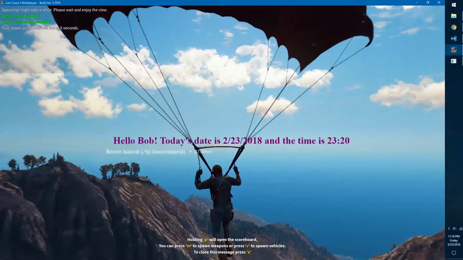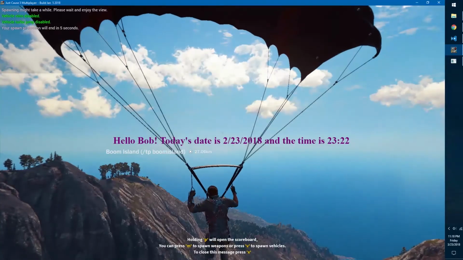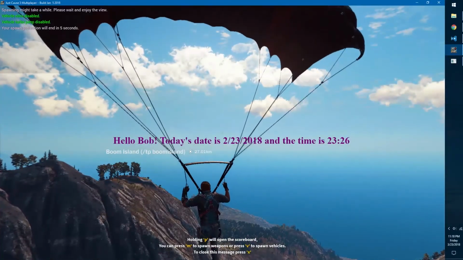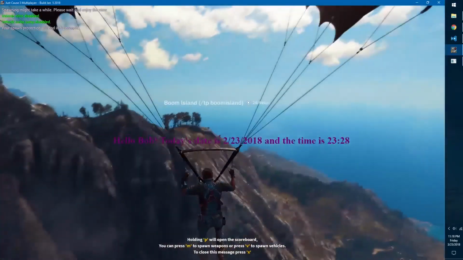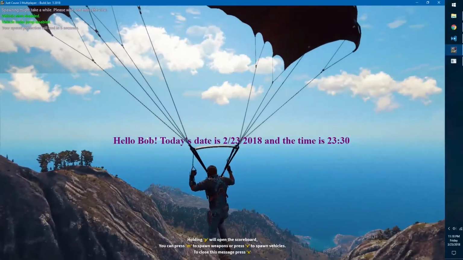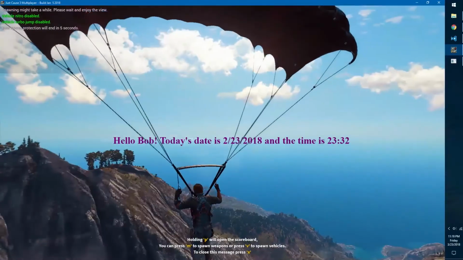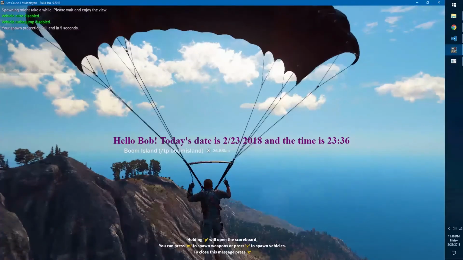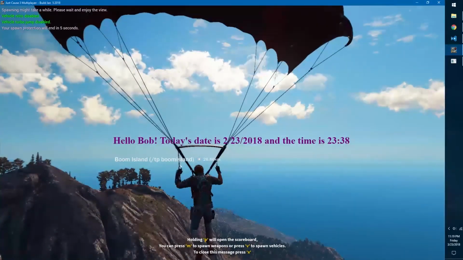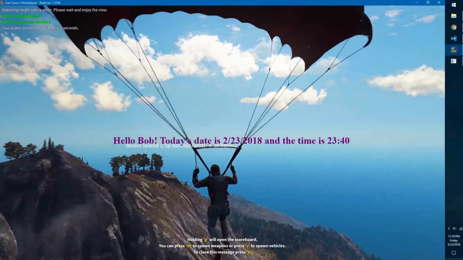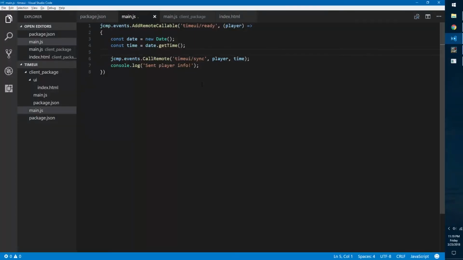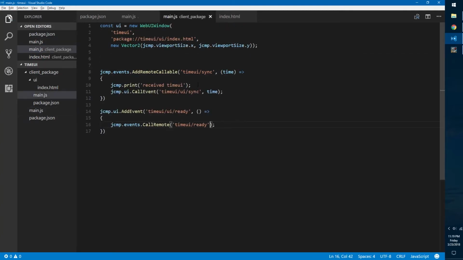You can see that the seconds is working, it's counting up using our set interval, and you can see that the hour is correct, 23 hours, so 11 o'clock. So let's fix that month, and then let's also use the player's name in the UI, because we want it to say, hello player name, so it feels like a personalized message when they join. Let's do that. Exit that, close the server, go back over here. We don't need these debug messages anymore, so we can get rid of them.